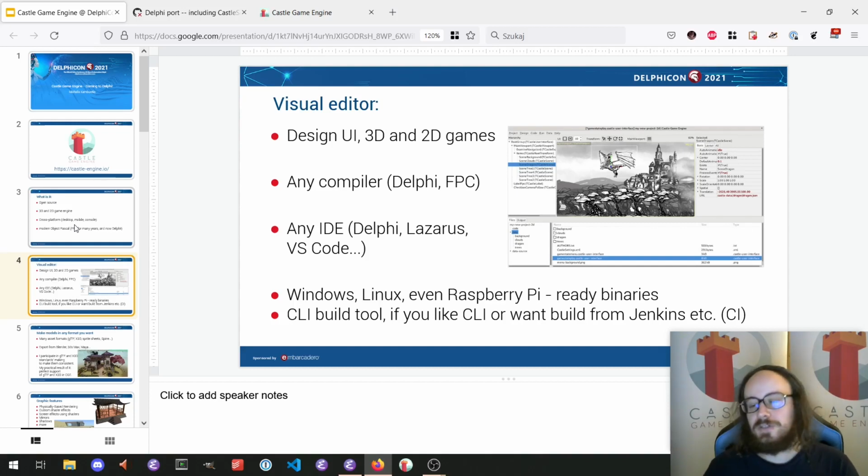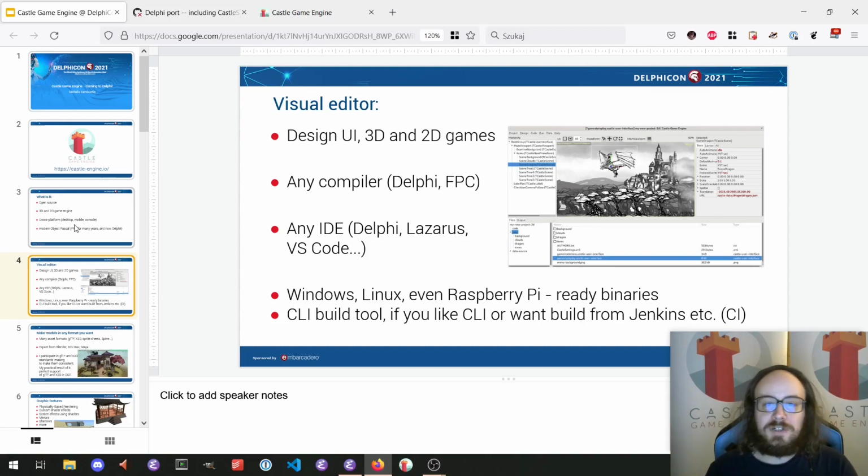Okay, so let's go in. As you saw, the basic feature is a 3D and 2D game engine, sure. One of the critical features of our engine, along with any other modern game engine, is that we have a visual editor, which means that you can design your user interface, your 3D and your 2D game elements. You can visually move them around. I will show the demo of it all. It's an editor application for the engine. It's your main application that you're going to be using, and you call it Castle Game Engine. But actually, the engine is just a set of Pascal units that are using what you have designed.